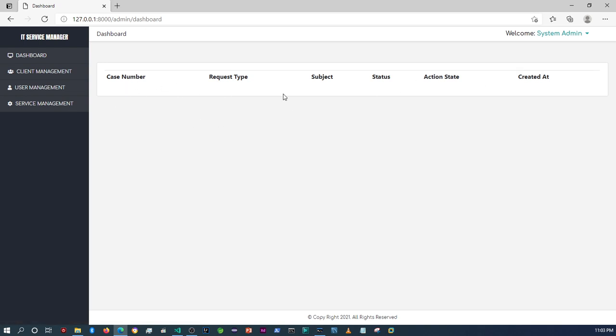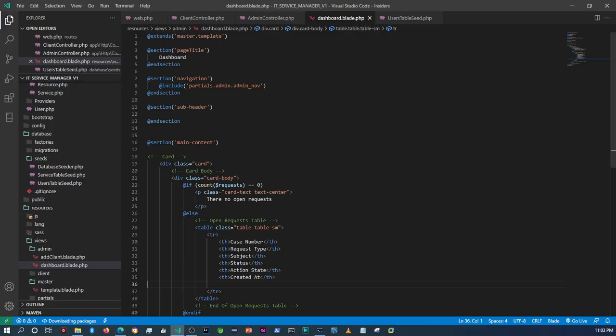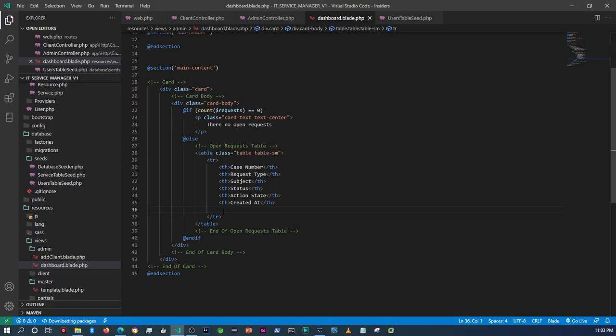Now we need to just display the data. So down here we're gonna create a for each loop.